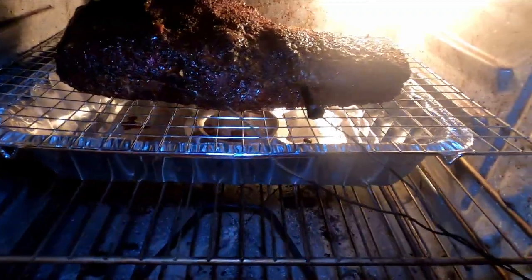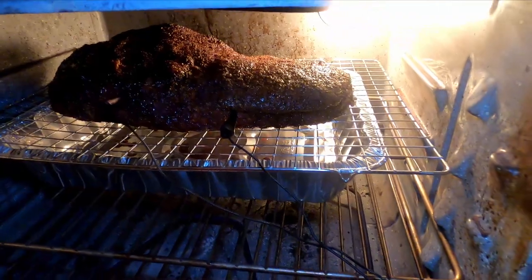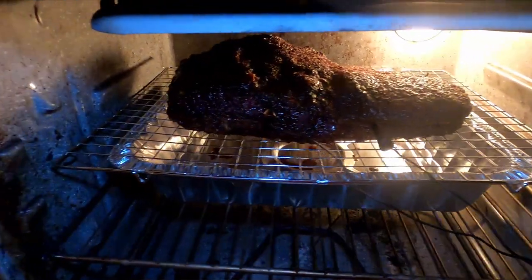So I've put it on a drip. I've got a foil pan, and on top of the foil pan I put a, I don't know what you call it, I'll show you here in just a minute. So it'll catch any drippings into the pan because it's on top. But hopefully it turns out okay.